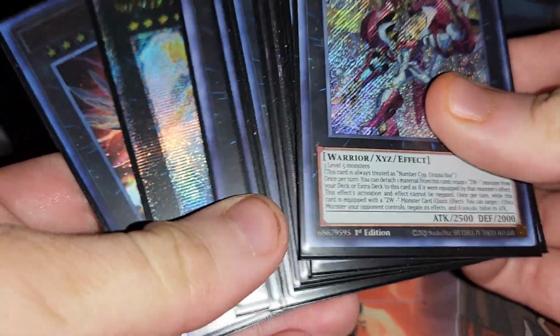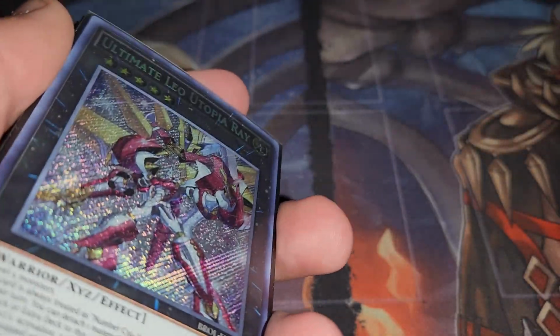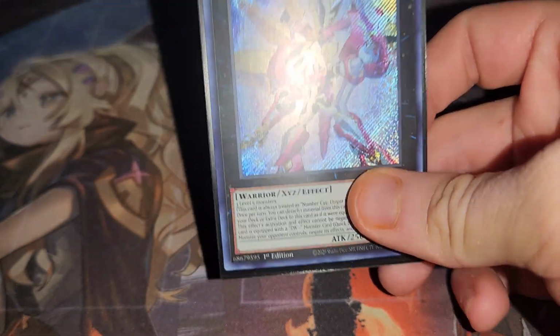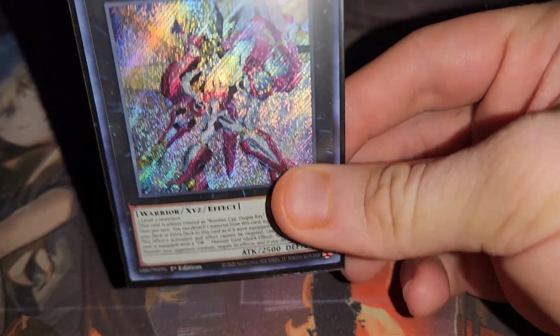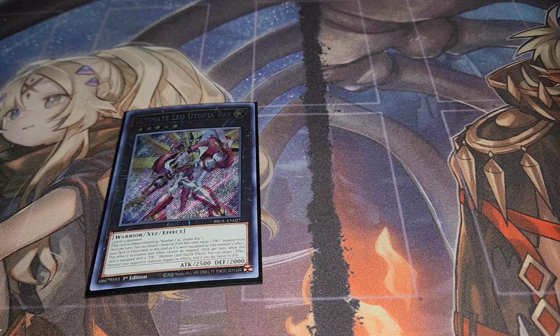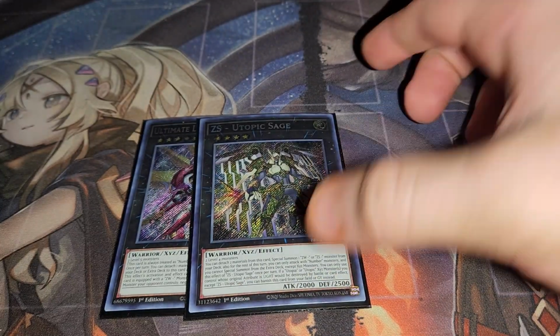So the main chunk of this extra deck is literally just your summon targets off of Dragonar, and your ways to get to Dragonar, which are Ultimate Utopia. It basically has a Forbidden Droplet effect where it can negate a monster effect and then cut their attack points in half. Also, you can play this because it does count itself as Number C39 Utopia Ray, because it's just one of the versions.